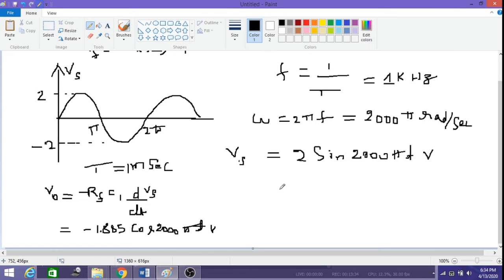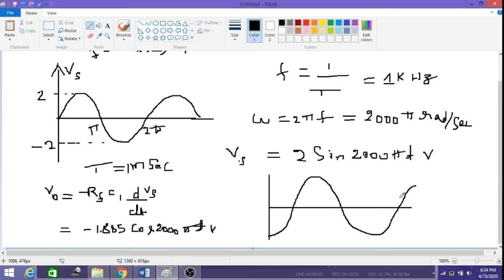I'll request you all to substitute and do the proper calculations. The value might differ because right now I'm not calculating. Whatever previously calculated values I have from my workout, that's what I am discussing right now. The output waveform is a cosine wave, so either it might be negative or positive. So we'll get the output waveform like this.